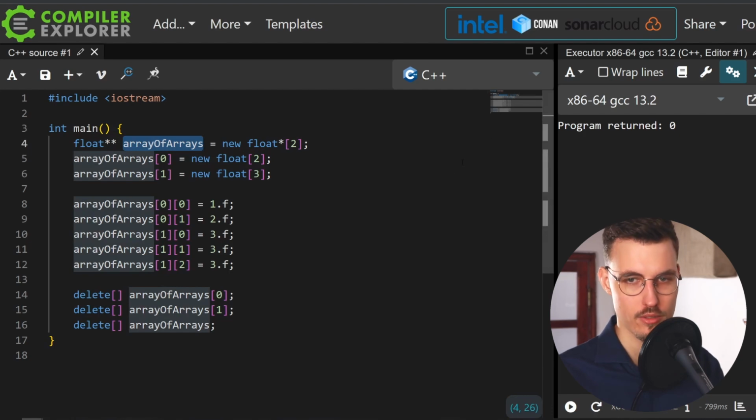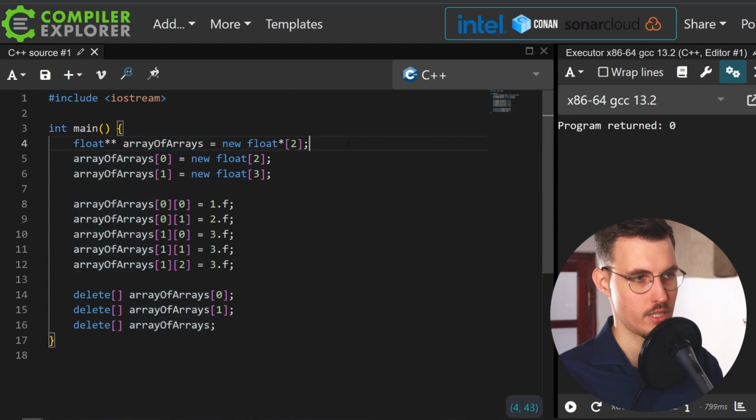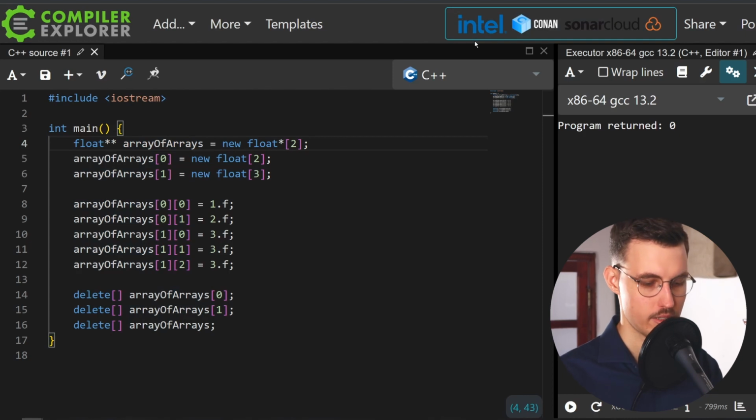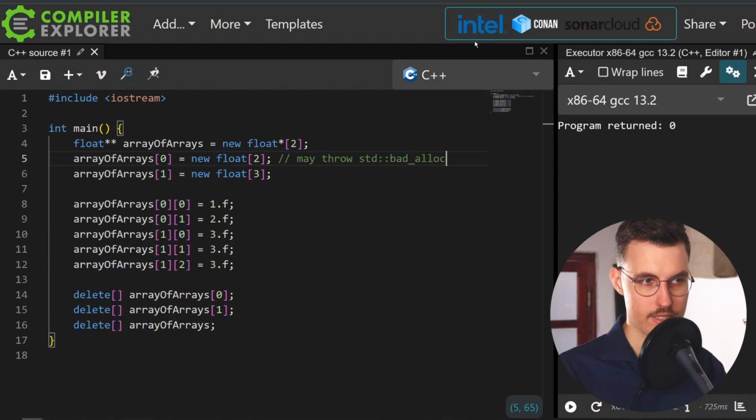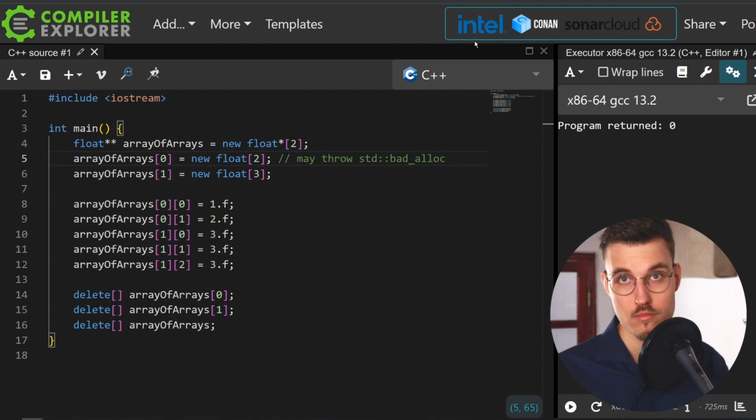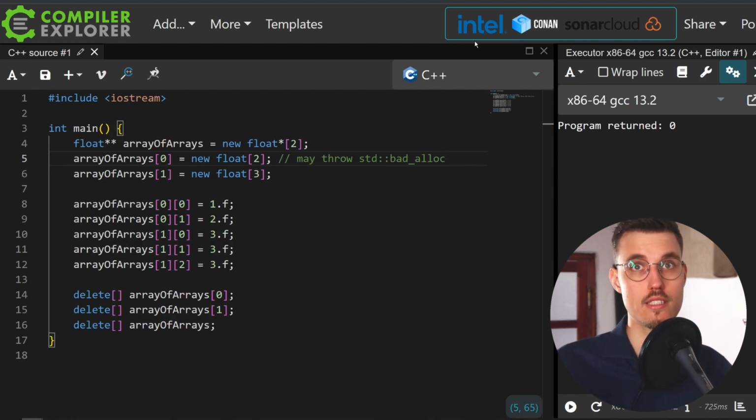And maybe it's a good place to say that if you fail to allocate memory, then this std::bad_alloc exception can be thrown. I have not seen it handled in code quite often, but I did see it happen, and it can happen exactly when you have memory leaks and you fill up the RAM and the operating system says, okay, here's the hard limit, you cannot allocate more memory, and it simply throws an exception here.